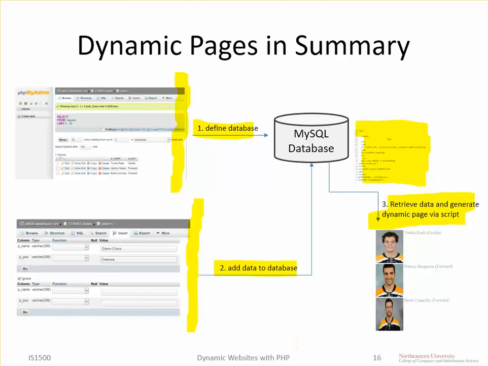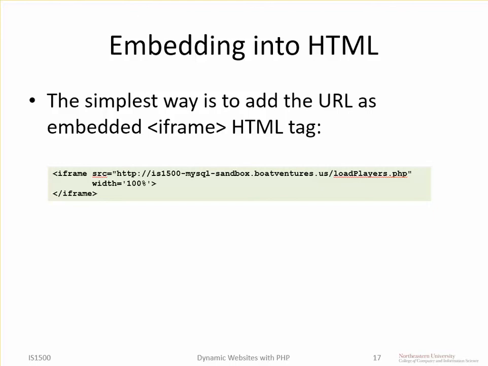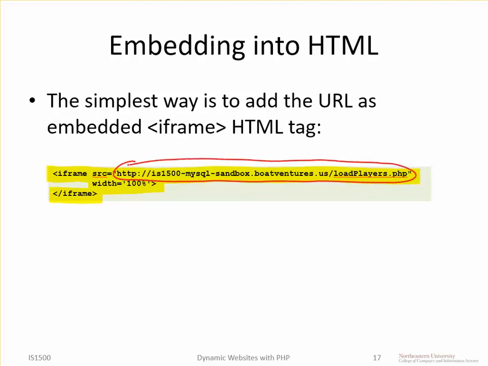Now, how do you ultimately embed this into your websites? It's not that hard. You can just use custom HTML like we've done before in Weebly and just embed it as an iframe. All you have to do is embed this code into your Weebly page wherever you want it to appear. It's just custom HTML. And the key part right here is the URL to the PHP you built in a workspace. That's that file you built, and that's the domain name you had. Might be a little bit different for you.